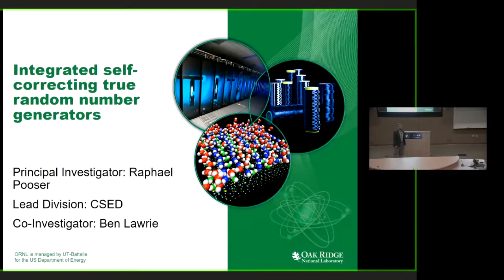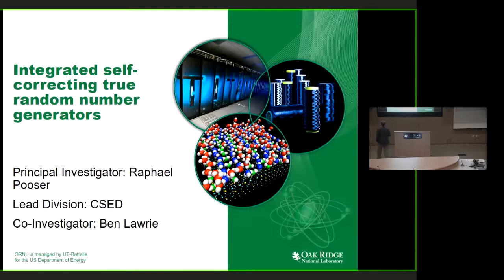So my name is Pooser. I've got two guys in the lab helping me out. They're not here. Oh, actually, I forgot one of their names. Is there a laser pointer? Yeah. Brian Williams is another guy. He'll be in the lab today to talk to whoever wants to come. And Ben Laurie as well will also be in the lab to talk to whoever wants to come see this.